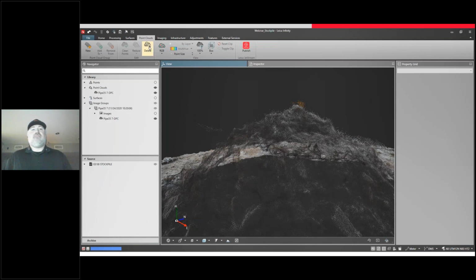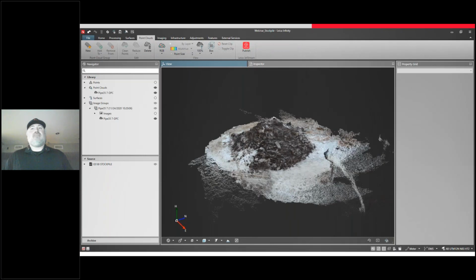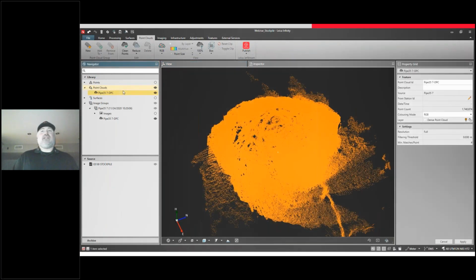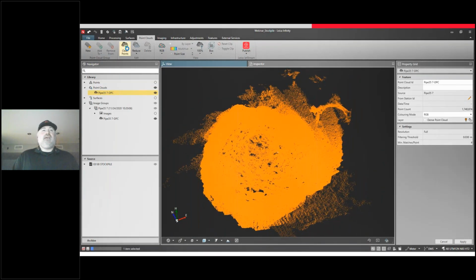This will delete the point cloud and update the view. Secondly, and a far faster tool, is the ability to select the entire point cloud and then select the clean points function. This function includes an algorithm that will search and remove any noisy data.